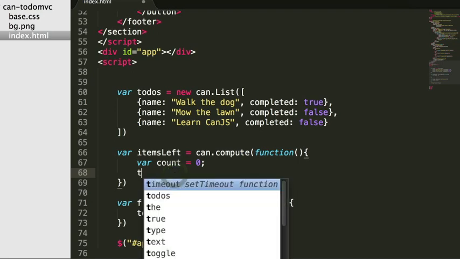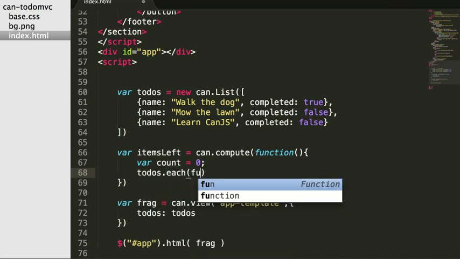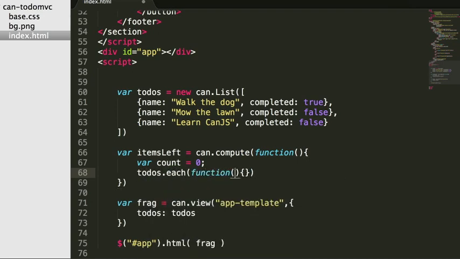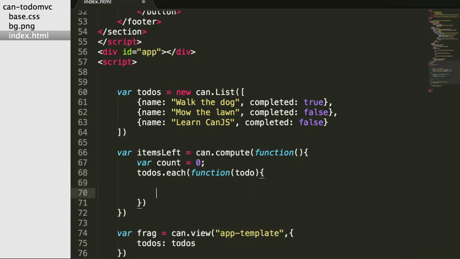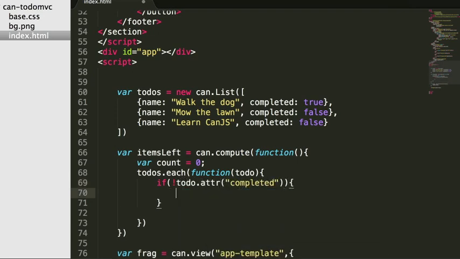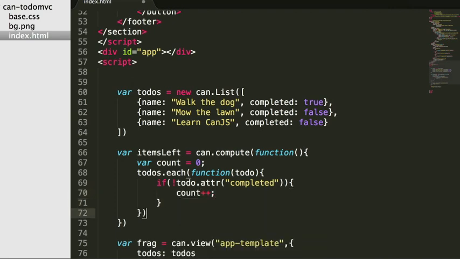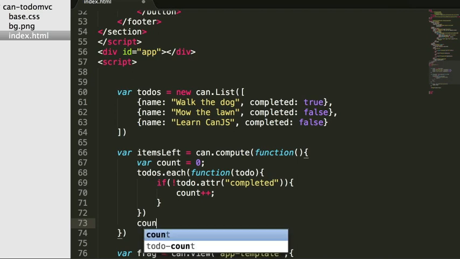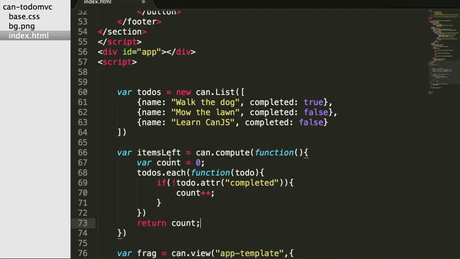So it's going to go through each todo, so todos.each, and for each todo in the list, it's going to check if that todo is not completed. And if it's not completed, we're going to increment the count. And then we're going to return that count value as the value of the compute.